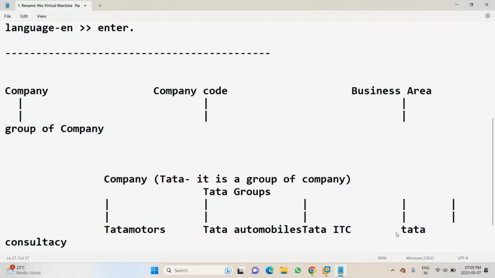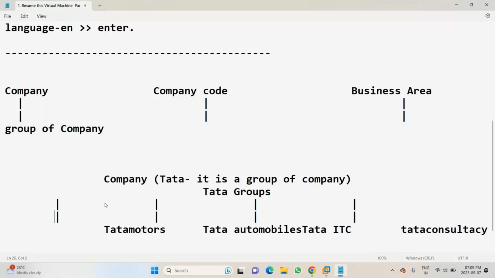These are their individual concerns. Individual concern means individual business.